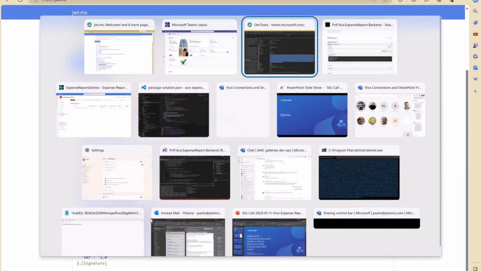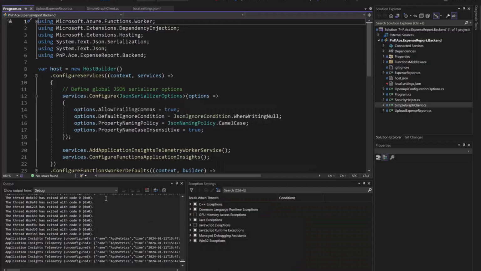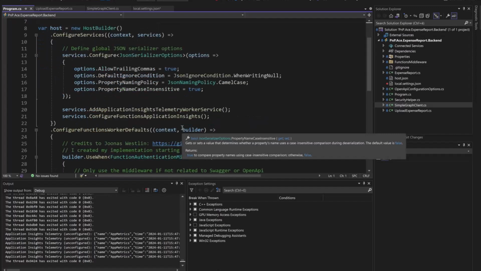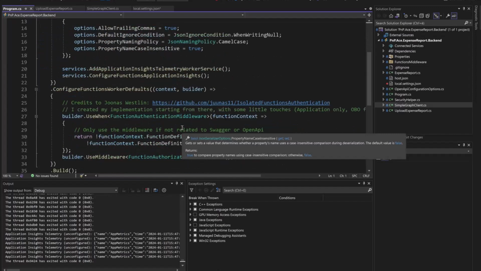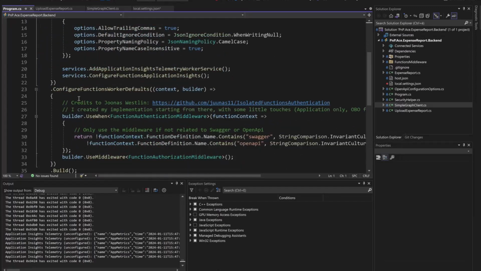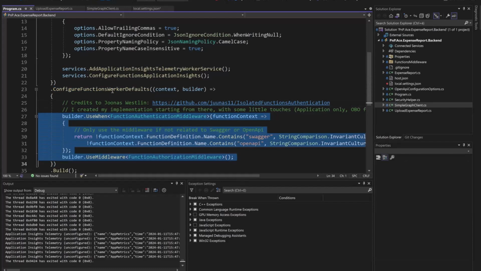And as such, in the target API, we have, first of all, in the program.cs of our Azure function, the configuration of a bunch of services using dependency injection, and specifically in the functions worker default settings, we are configuring a couple of middleware classes.